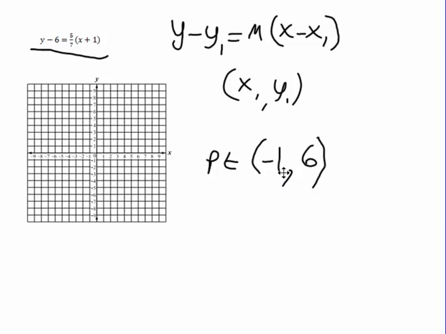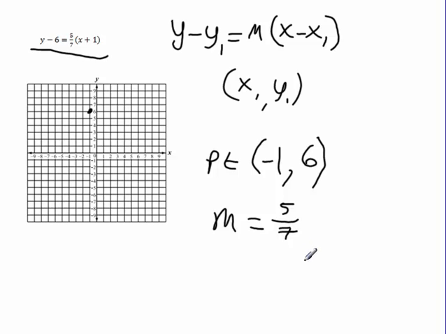So that's one way of checking our work. When you come up with a point, plug it back into this form and see, is it what I'm being asked to graph? And here we can tell our slope quite quickly is 5/7. So what I want to do is plot that point and count my slope. So here I'm going to go to -1 and +6. So 1, 2, 3, 4, 5, 6. There's my point.